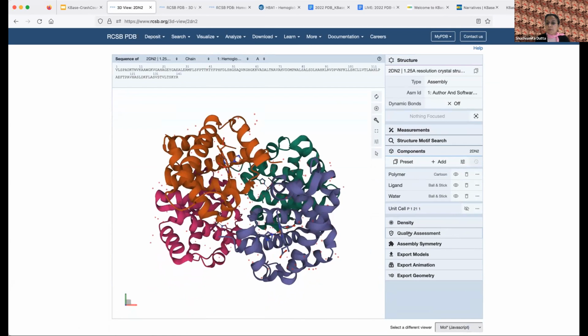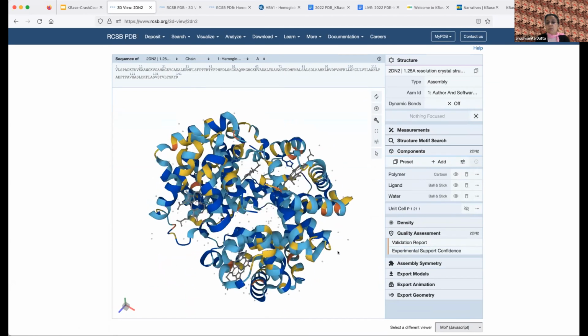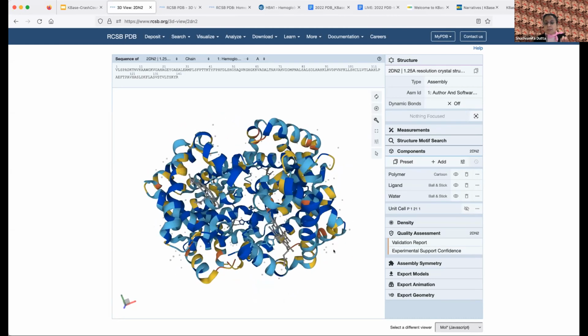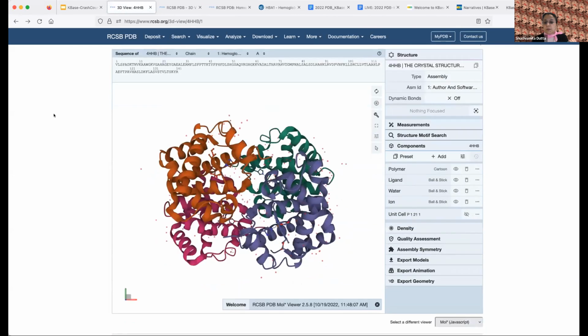And in here, if I look at the quality assessment, the blue regions are the higher quality and the orange and yellow regions are the lower or less ordered regions. And this is designed to be similar to that pLDDT coloring scheme that you had seen earlier. So let's go back to our 4-HHP.